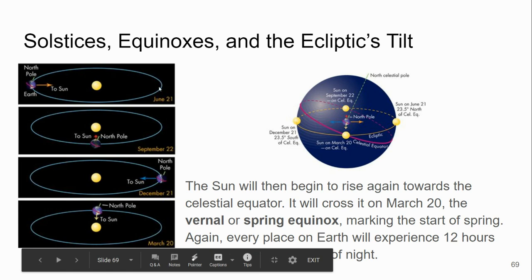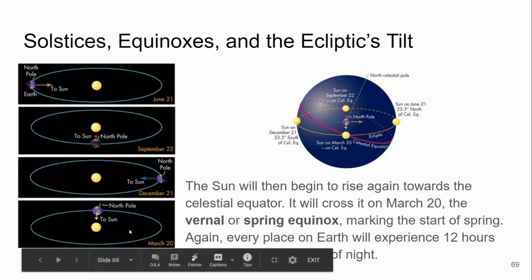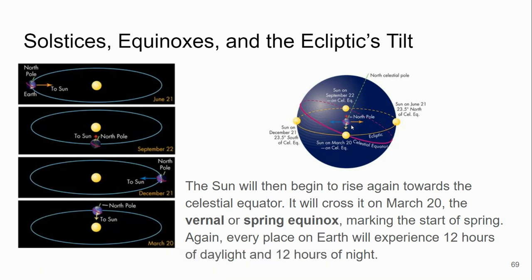So yeah, these pictures here, and hopefully you can make those ideas line up to this picture here. So how do these pictures relate? This set of 4 pictures on the left is what's actually happening. This picture here on the right, well, this is the celestial sphere. And again, remember, this is a model. So this is what's happening: the Earth is going around the sun. According to the celestial sphere model, even though we know this is wrong, it's still very useful, you think of the Earth being at the center, and it looks like the sun is traveling across the celestial sphere. It's traveling across the ecliptic on the celestial sphere.